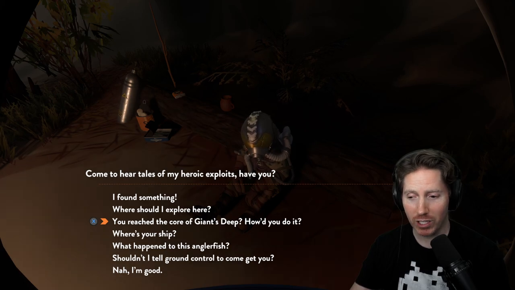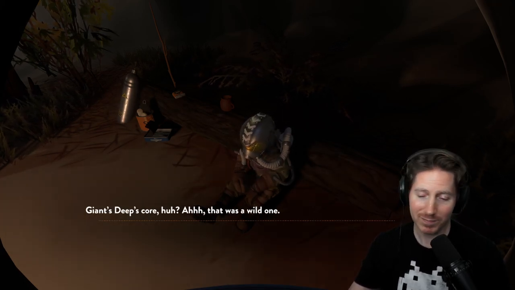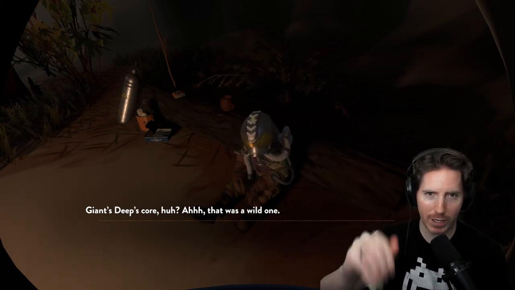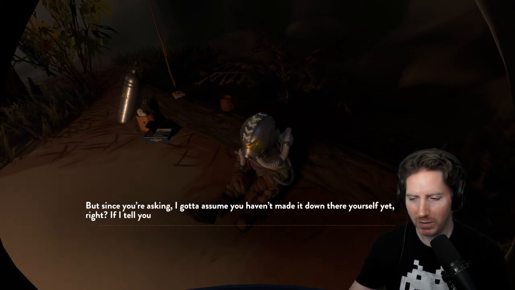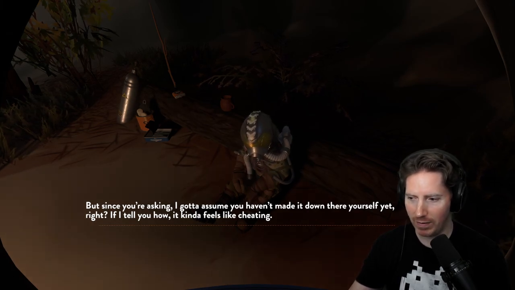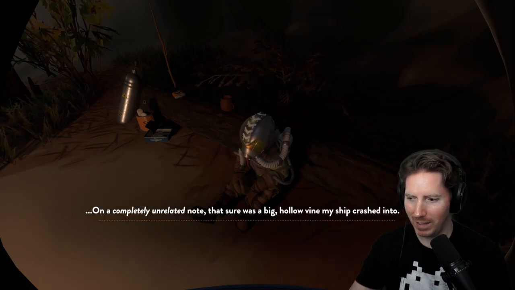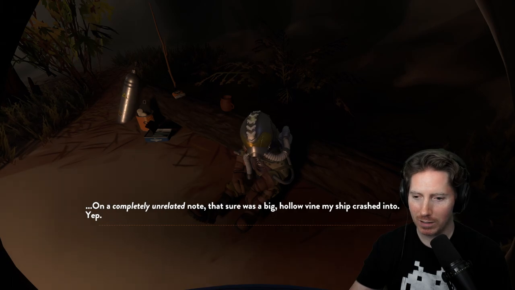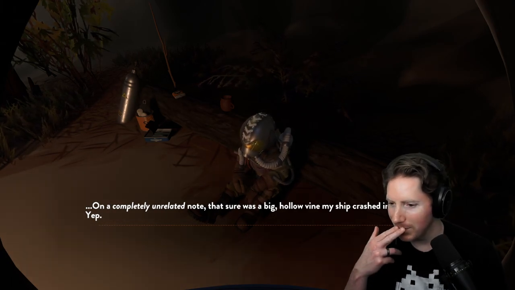So you reached the core of Giant's Deep. How'd you do it? We haven't done it yet. Giant's Deep core, huh? That was a wild one. We did get through the counterclockwise tornado, but once we got to the electrical field, we couldn't get through. But since you're asking, I gotta assume you haven't made it down there yourself yet, right? If I tell you how, it kind of feels like cheating. On a completely unrelated note, that sure was a big hollow vine that crashed my ship into. Yep. Wait.